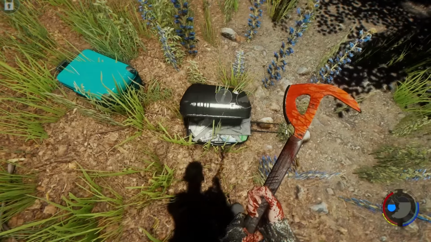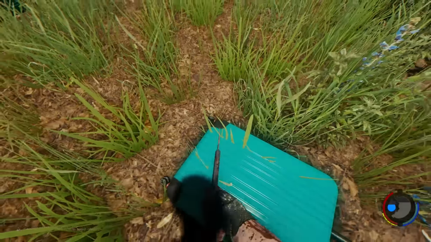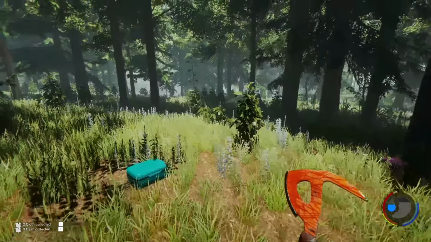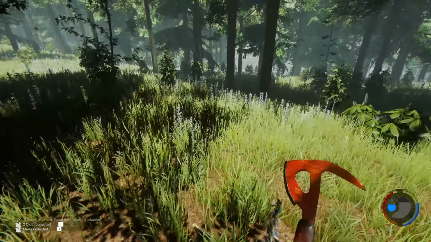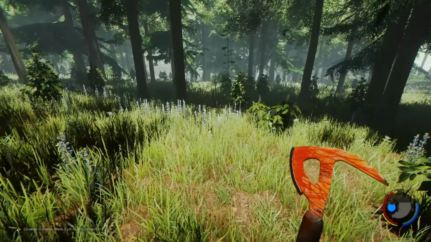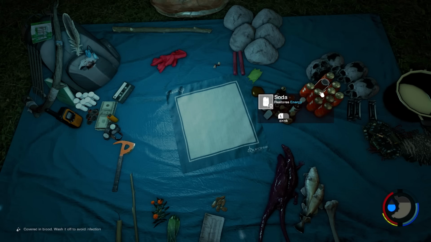Can I grab? Okay, I'm covered in blood. Really? I got covered in blood just from that little lizard? That's not cool. I got a lot of medicine, so that's good. I should change the keys. All right, so look at all the meds I have. Look at all the pop I have.